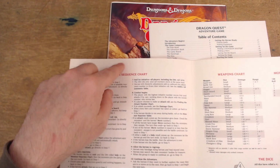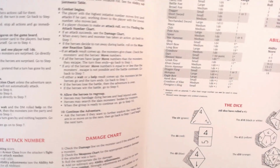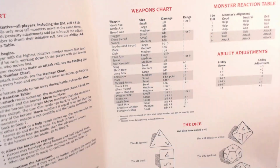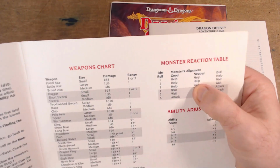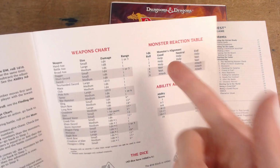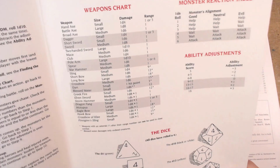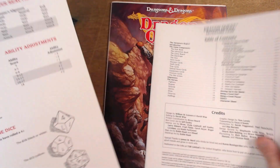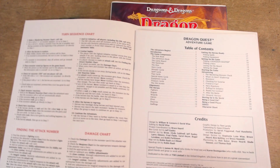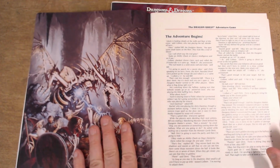Well, you know, this will have the quick look order of events for the rules, finding your attack number, getting your head around FACO, which is what this effectively uses, some weapons, variable weapons, monster reaction chart. I kind of like this. I might actually utilize something like this because I'm using one from Beckme. I might pull this in. There's certain bits I'm going to pull in, and ability score adjustments, which are probably different to 5th, or are they the same as 5th? Can't remember. But the rules here are really well written, full colour art in, albeit reused.